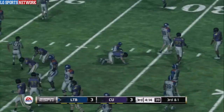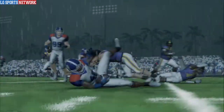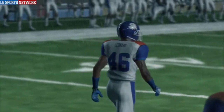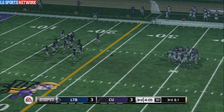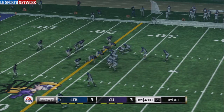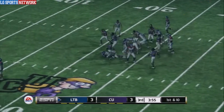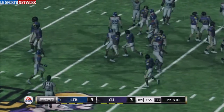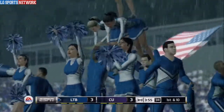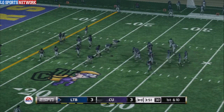He hits him hard at the 26-yard line. Call it a gain of 8 yards. Third down. So we're looking at another third down here. After positive yardage. Gain of 4 on the play. That makes it first and 10. We've got a first and 10. Ball on the 22.